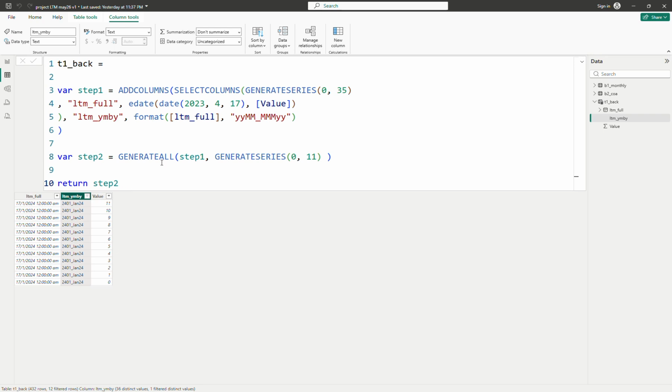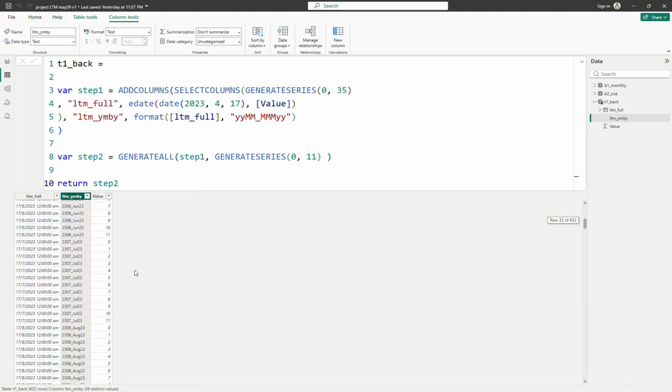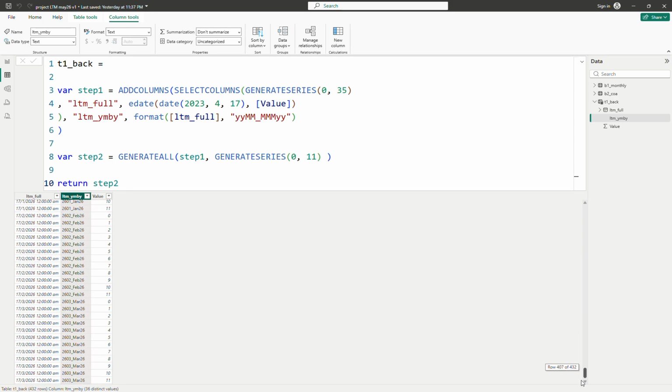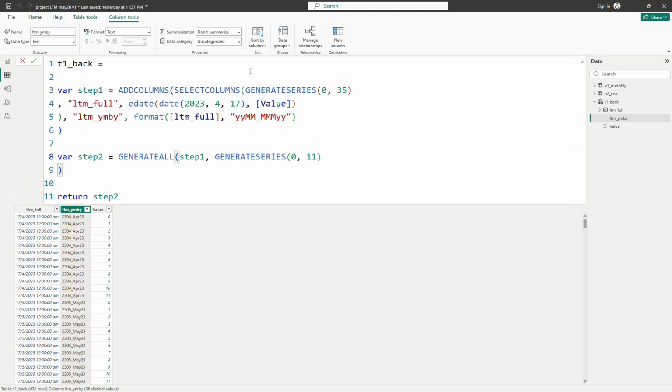If you multiply this one, you just multiply this table, 36 months, and then multiply by 12 in this series, and then you have the 12 for everything. So let me clear the filter, and then you see the whole thing all the way down to the end. Okay. Now, I don't want those things. I just want the backward. So for each month, I need to compute backward to the last 12 months. So that's why I need to return this one into.